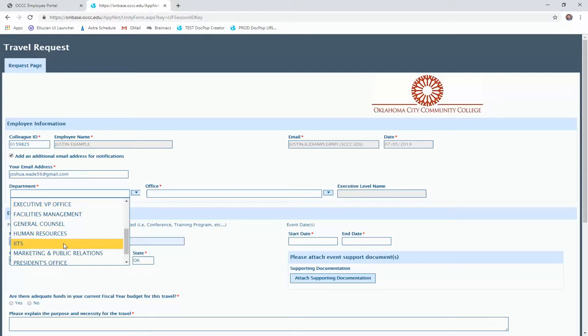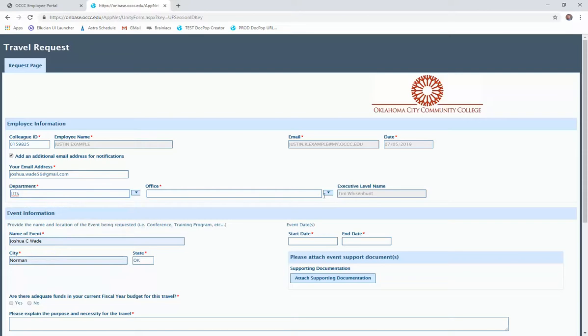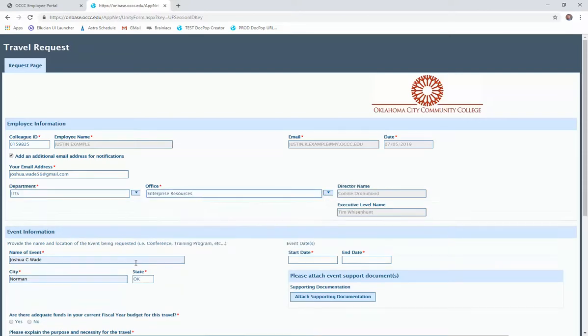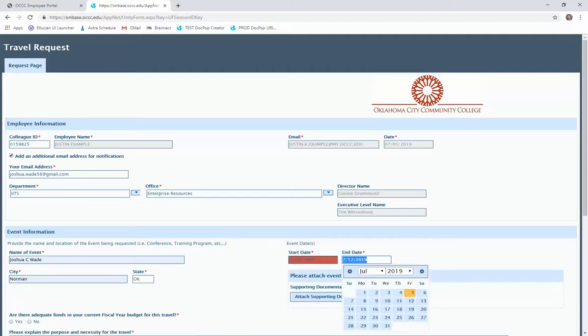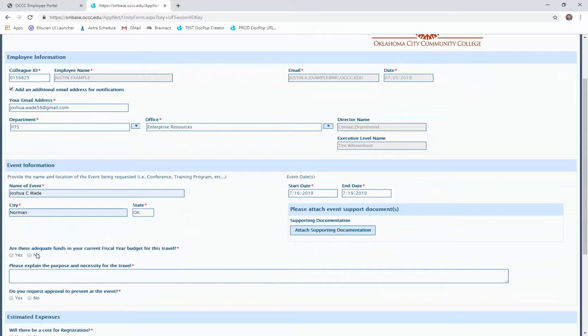All they have to know is where they work. If they're administration, like a cabinet member or something like that, they will type in their own ID number and it'll pop up with administration. Anyway, this is all really straightforward in my mind, but they put in all their stuff, their dates, except dates. They can attach all their supporting documents. They can type in information.